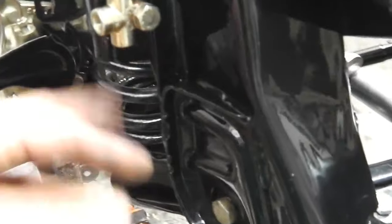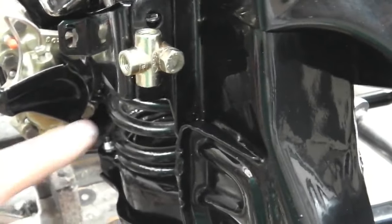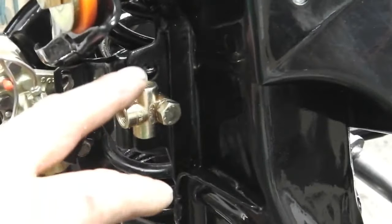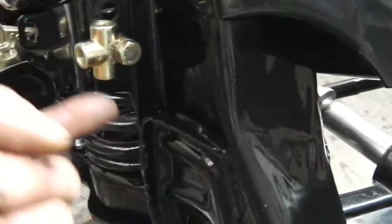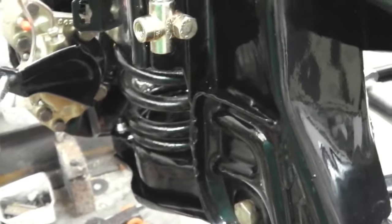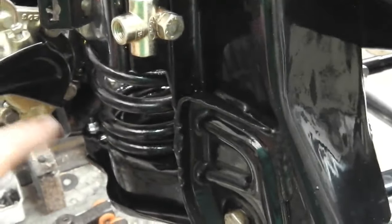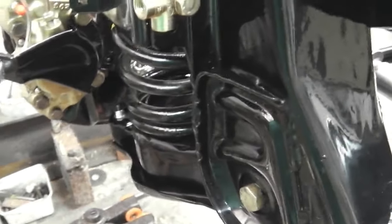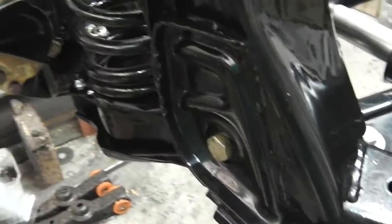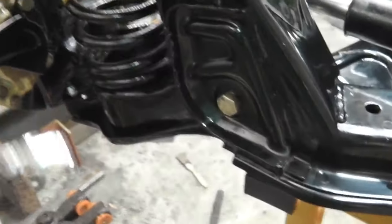But I just don't know why the production car, the car I've got stripped at home, the Portuguese one, has the pipe output in here and then dropping down, whereas in the workshop manual it's coming straight back. It seems better to go this way, and that one can go up and feed this side. But I don't know why they've done that. I really don't know why they've done that. We're going to have to investigate.